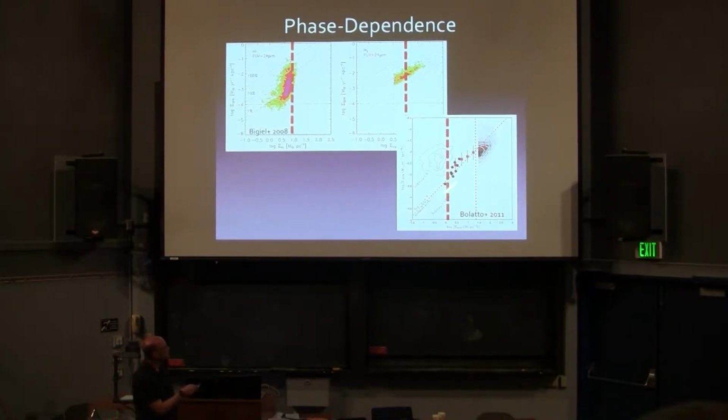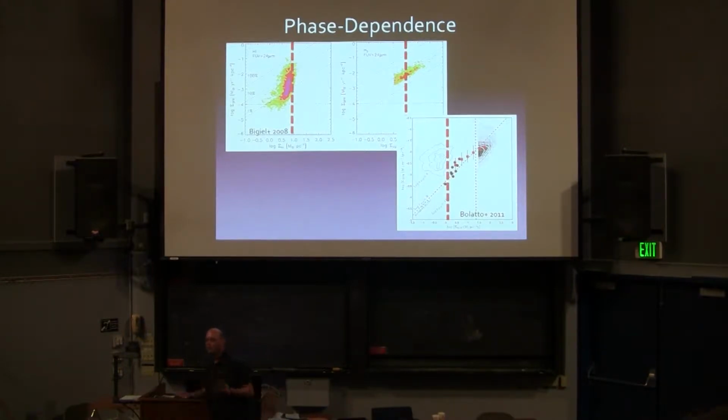So the depletion time for H2 in the Small Magellanic Cloud is the same as it is in the Milky Way and in every other solar metallicity galaxy. That is, once you've gotten to molecular gas in the Small Magellanic Cloud, it seems to behave just like molecular gas anywhere else. What's changing is the transition between atomic and molecular gas. That's taking place at a much higher surface density in the Small Magellanic Cloud than it does in the Milky Way or a similar galaxy.